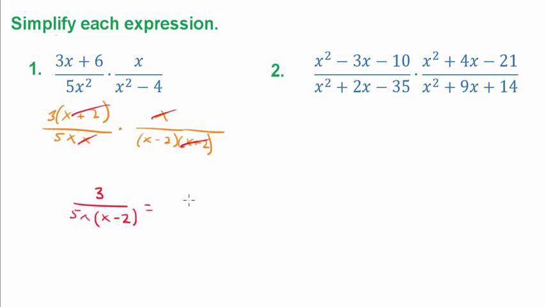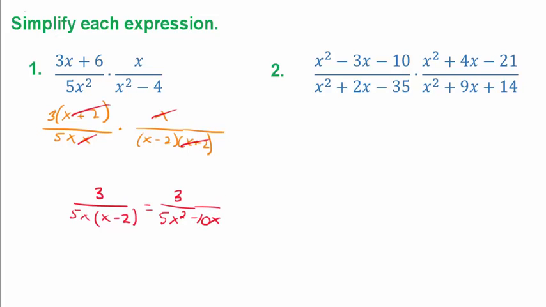From here we can go ahead and simplify anything if we choose to, and again, you really want to understand the directions on how someone is wanting your answer, the form that they want their answer in. This is a correct answer so far, but we could continue to take it a step further by distributing 5x, which would then give us 5x squared minus 10x. So that could be another potential answer.